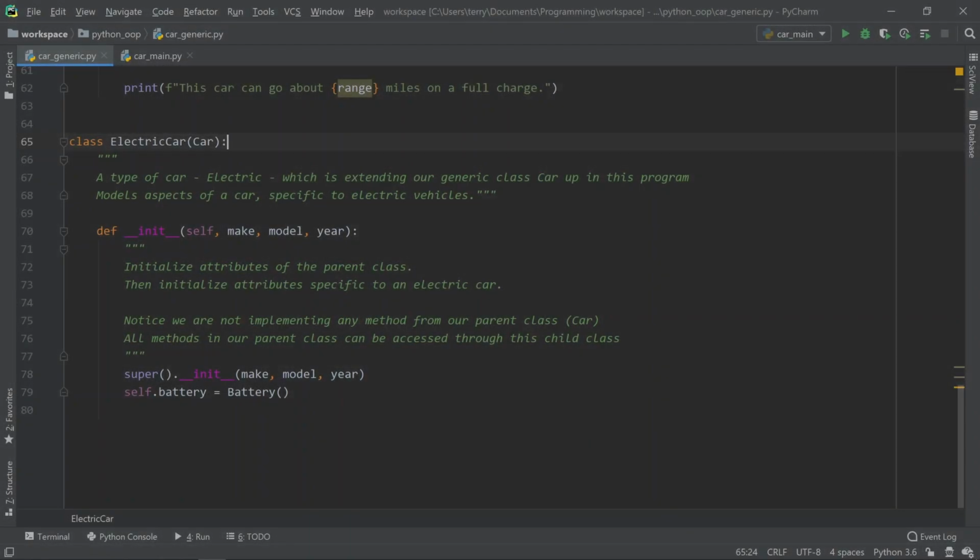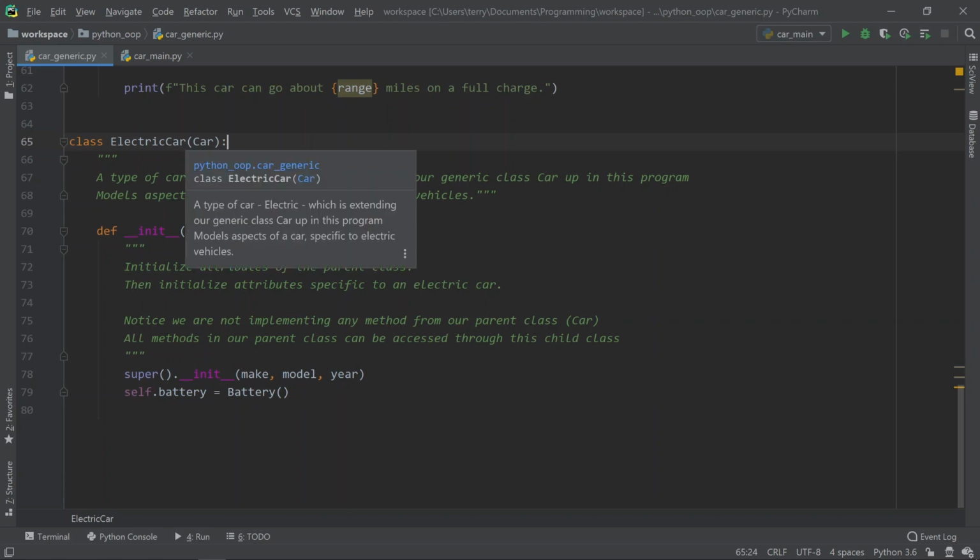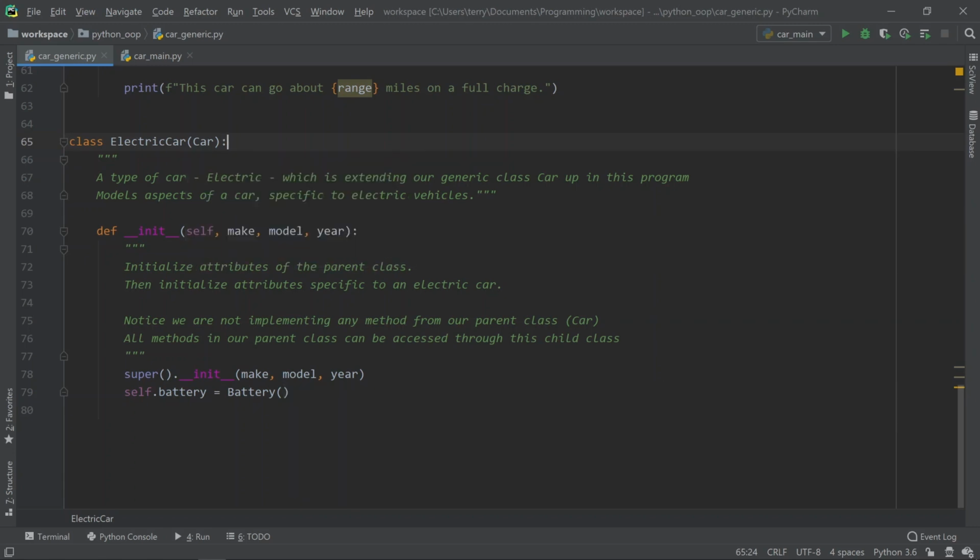So let's briefly talk about some of the coolest things that we have in object orientation. Later on, we will talk about this in more detail, but let's take a look at this example. Here we have a class definition called electric car. We are using the previous example, so if you didn't see the video, take a look at the previous one. What we are doing is saying that electric car is a type of who? Is a type of car.